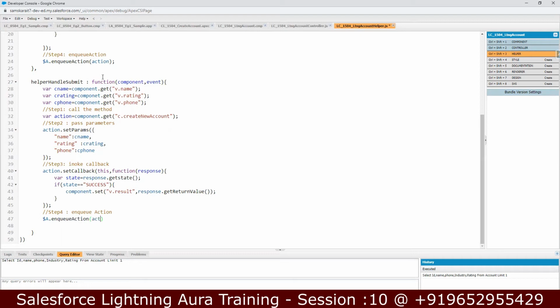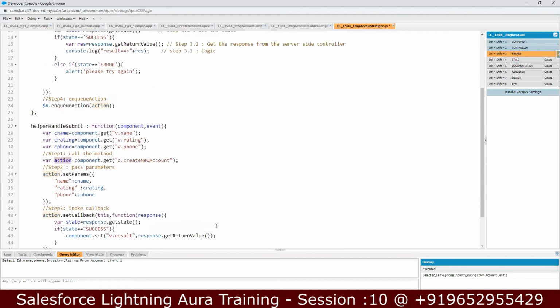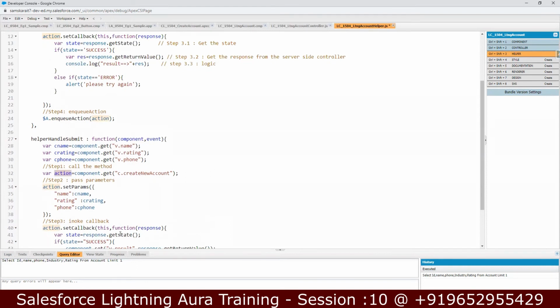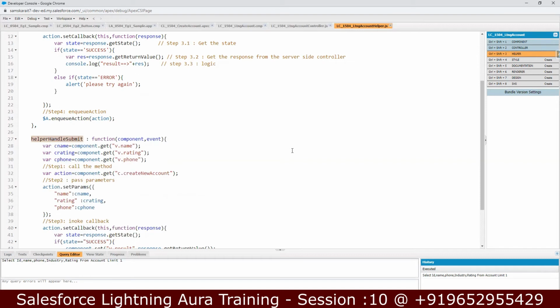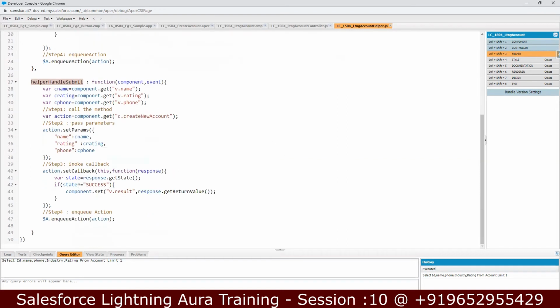And then I have to pass whatever variable I declared while getting the component, the same thing I have to pass. Then I have to use state, getState, yes. Now I have the logic written in the helper class in order to call the server-side class and get the return value, and everything I'm storing here.